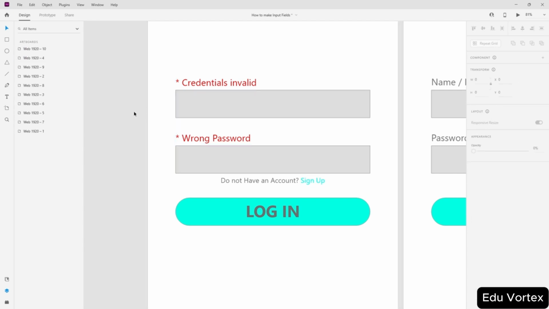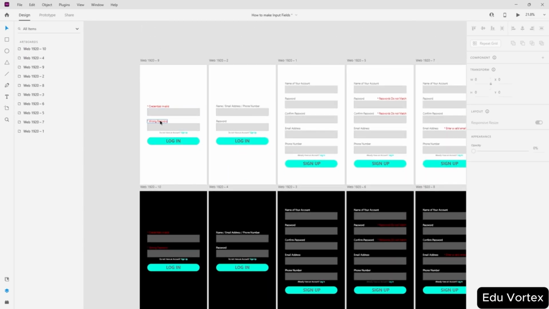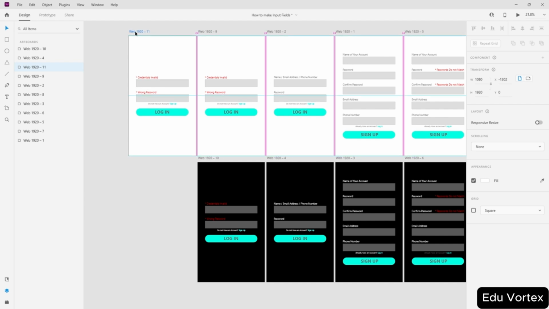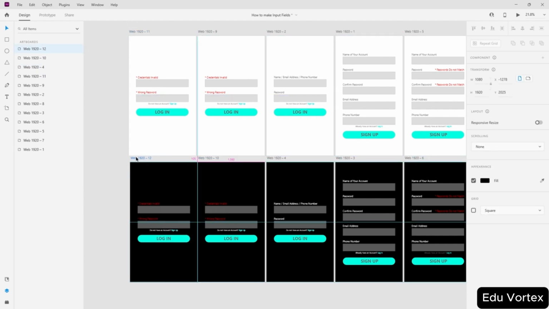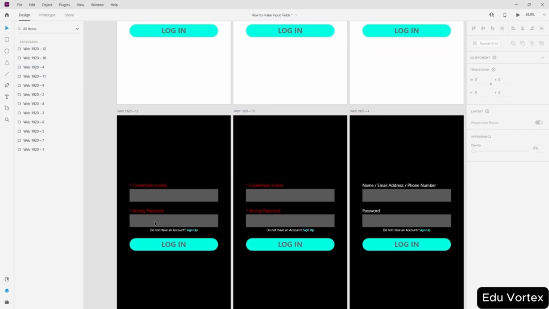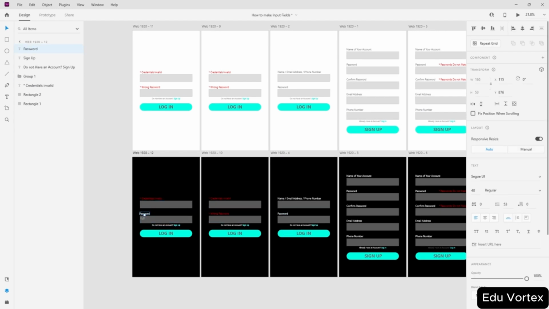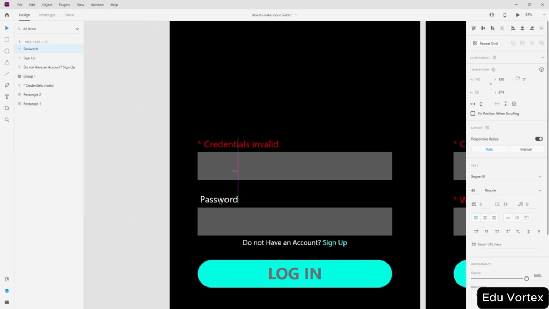So this is in case of getting both the password and the email address or the credentials wrong. Now I'm going to copy this one again and this one again as well. In case of this one, we are going to go for the password only over here. So this is only for the credentials being invalid.